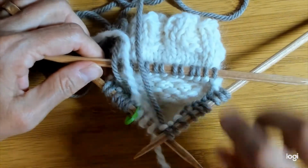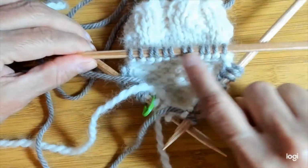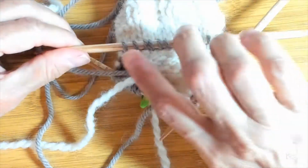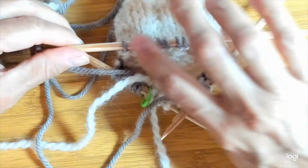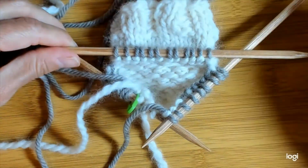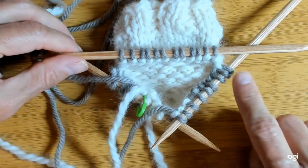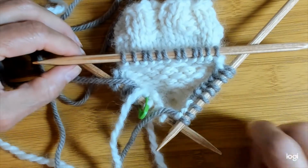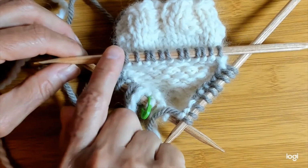and 1. We are not going to do any decreases ever on needle 2 at this point for these gusset decreases. We are going to leave needle 2 alone. No decreases on needle 2. So the decreases are actually going to be here on needle 3 closest to needle 2, and then on needle 1 here closest to needle 2.